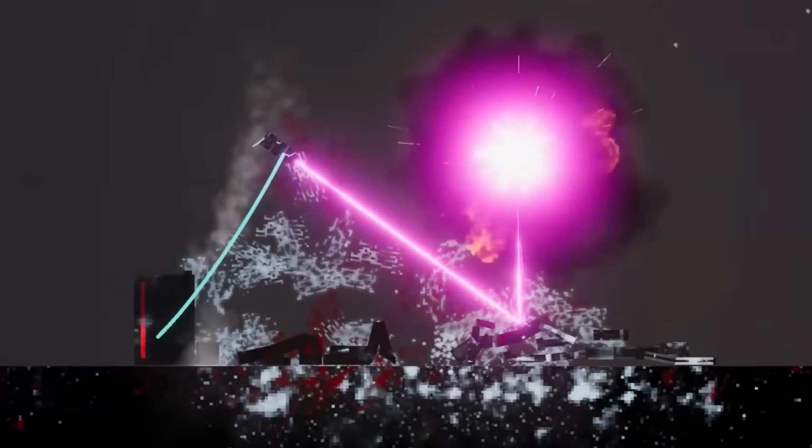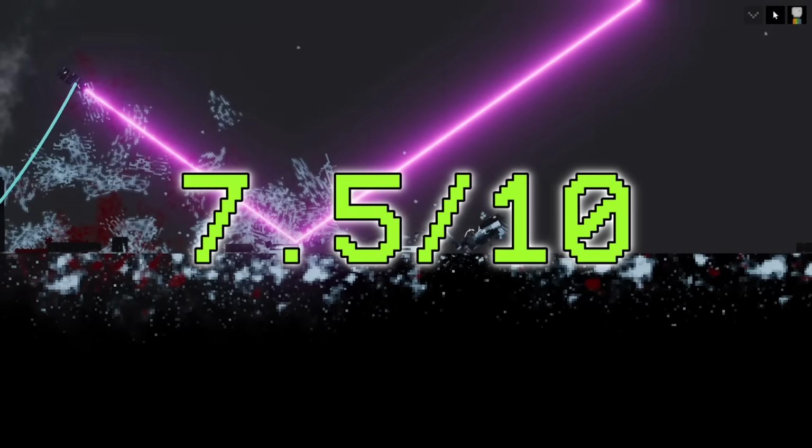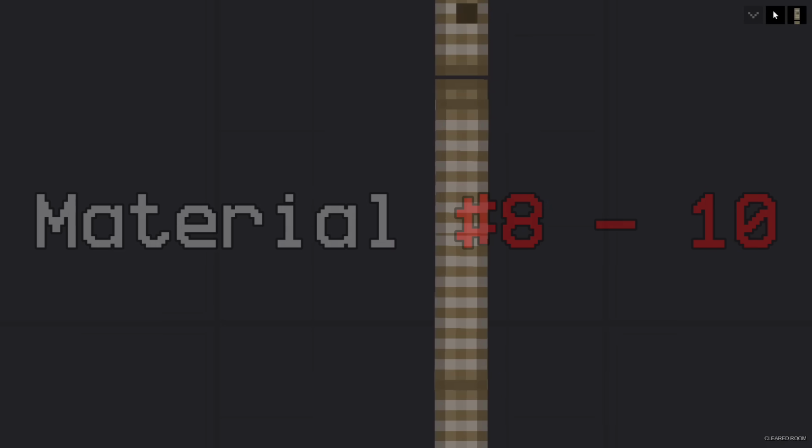I can literally reflect this laser with this dude's body. I'm going to give the mirror people a 7.5 out of 10 just for their cool little special ability. Beyond that, I still don't think they beat the wood people, but they are better than the stupid rock people. All right, voiceover Polter back once again.